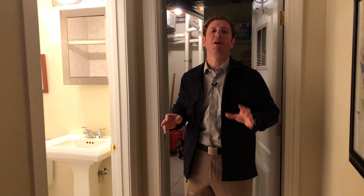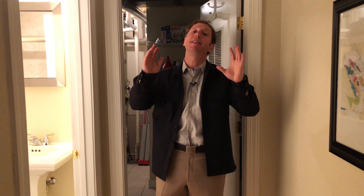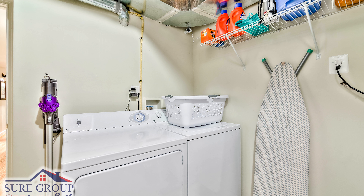This home at 1400 Webster Street offers so much. We talked about the end unit approach with a lot of sunlight, and multiple bathrooms allowing for entertainment and flow. One thing we don't take into consideration enough when we shop is storage — and this home has tremendous amounts of storage as well as a true laundry room. That's right: side-by-side laundry. Sometimes it's hard to find in the city, but it's here at 1400 Webster Street.